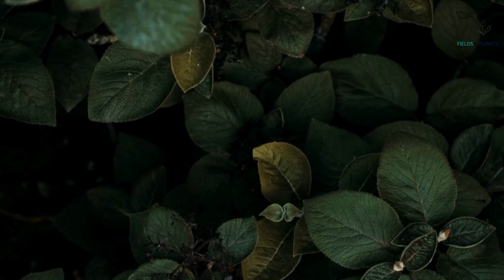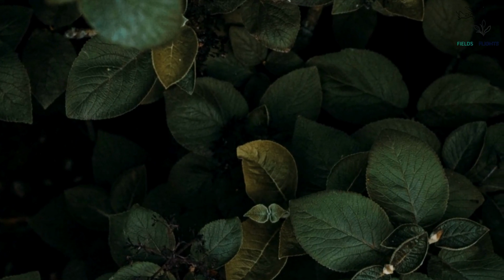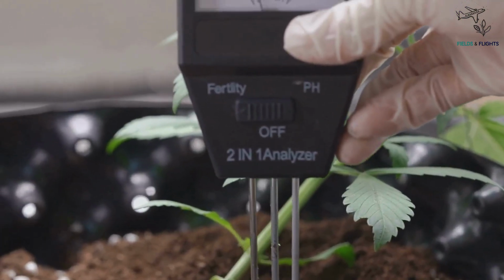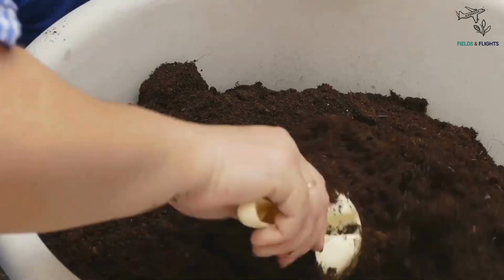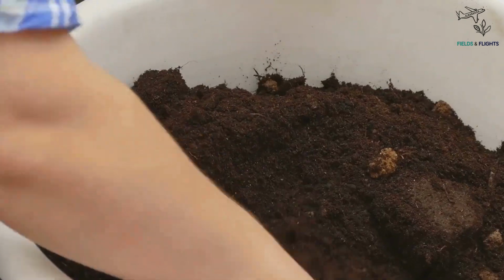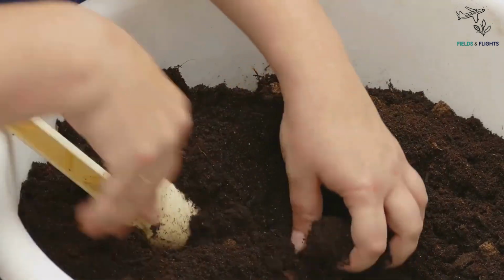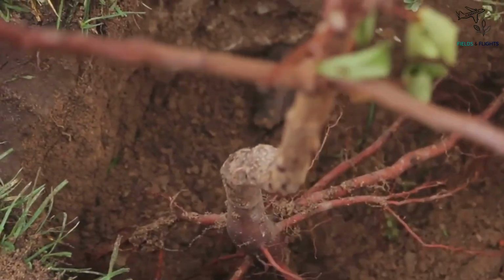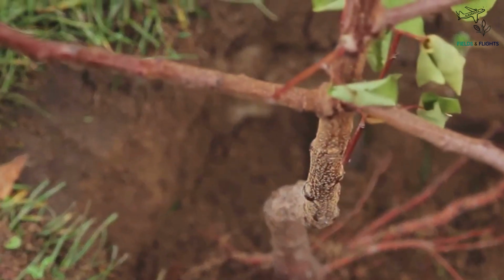A magnesium deficiency can cause yellowing between the veins on older leaves. A soil test can help identify specific nutrient imbalances. Applying a balanced fertilizer or specific micronutrient supplements like chelated iron can often resolve these issues. Overwatering or poor drainage can also lead to yellowing leaves by damaging roots.